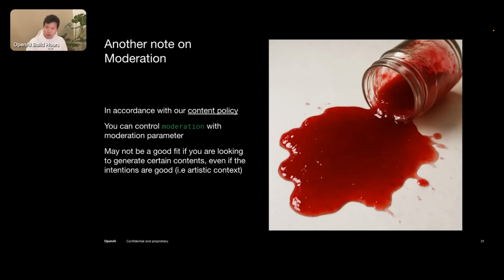There's a moderation parameter that you can pass in, but low is as low as it'll get, and you can fine-tune the sensitivity yourself as well. Even then, it still might refuse depending on certain generations, and thereby may not be a good fit for your use case if you are looking to generate certain types of content despite good intentions, for example, in an artistic context.